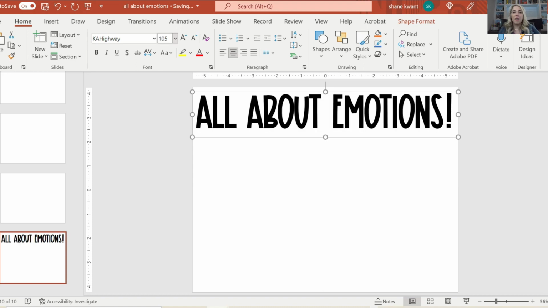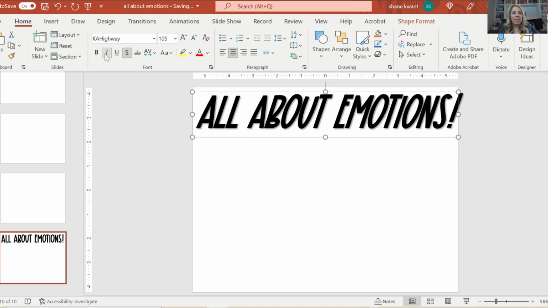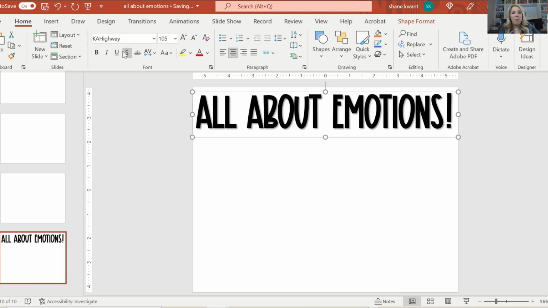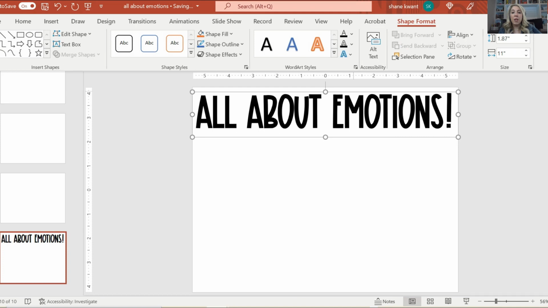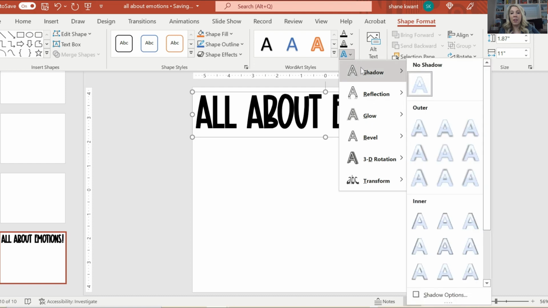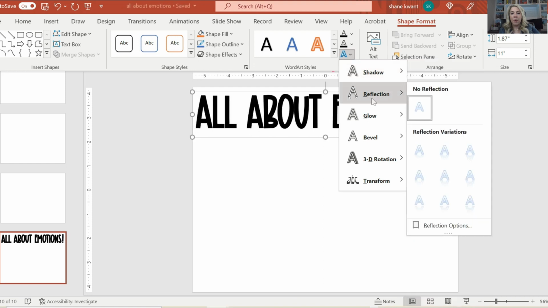Now there's different ways you can change your font, different effects you can give it. There are the simple ones right here with the shadow, italic, bold. I like to use the shadow, but there's other ways you can change it. So if you click on your text box here and highlight it, you'll click Shape Format, and then you can change the text effect. So I'm going to change here. We can add a shadow, but you can change the different directions that the shadow is going in. You can add a reflection.